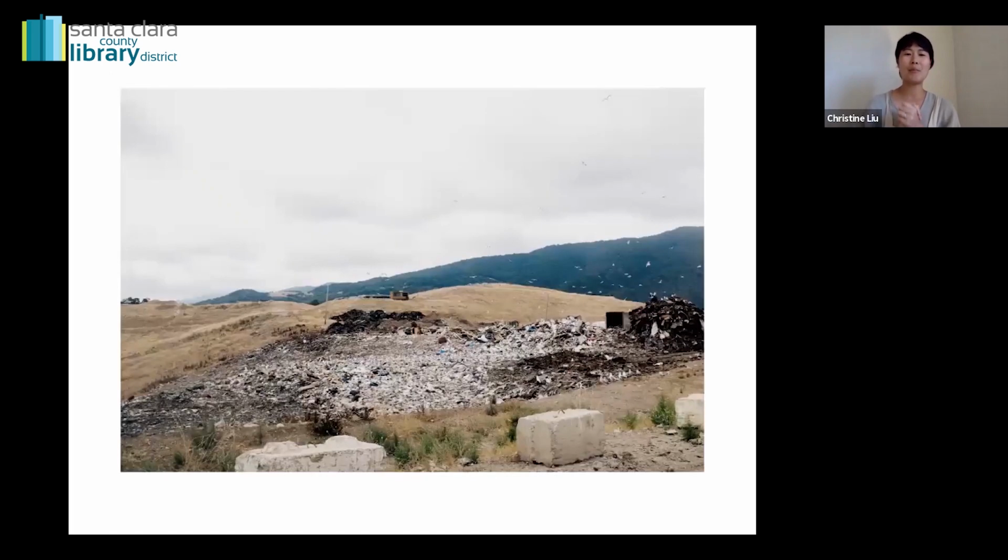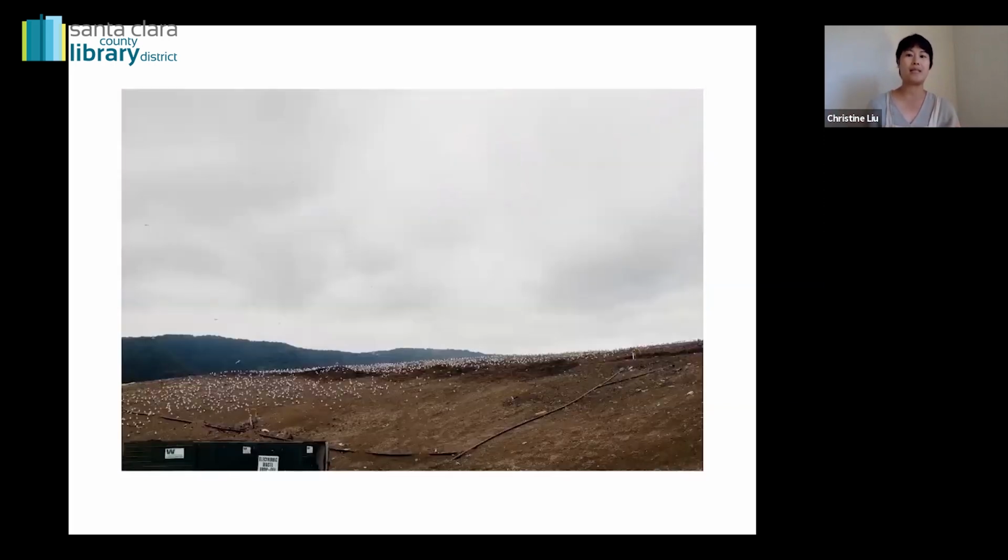So before we even get into a bit more, I want to go ahead and share what happens to things as they go to the landfill. So this is one picture of an active landfill. This is where our trash goes every single week. And essentially what happens is a compactor, which is a kind of bulldozer, tractor-like vehicle, goes over this active landfill and compresses as much stuff as it can into that area. Once it's filled up, it becomes an inactive landfill. It's covered with old concrete, building materials, and dirt.